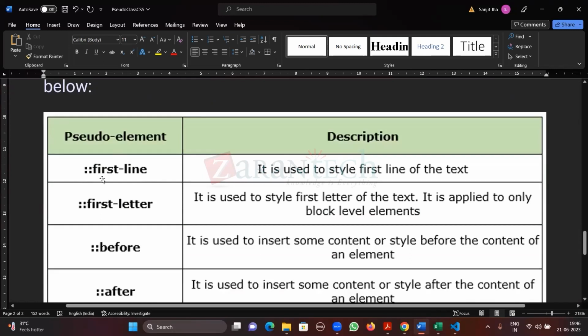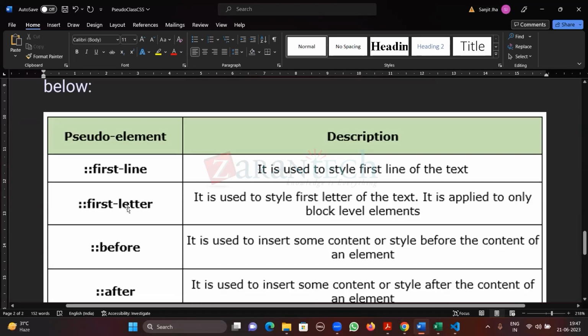So first line will change the first line of the paragraph. First letter, you can style. Normally, when we read a magazine or a paragraph in a book or some websites, the first letter of the paragraph is bigger and sometimes colorful.